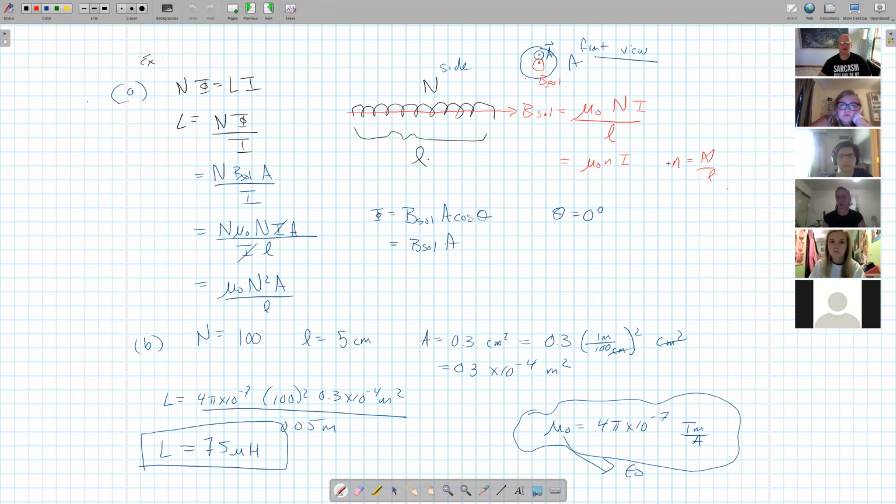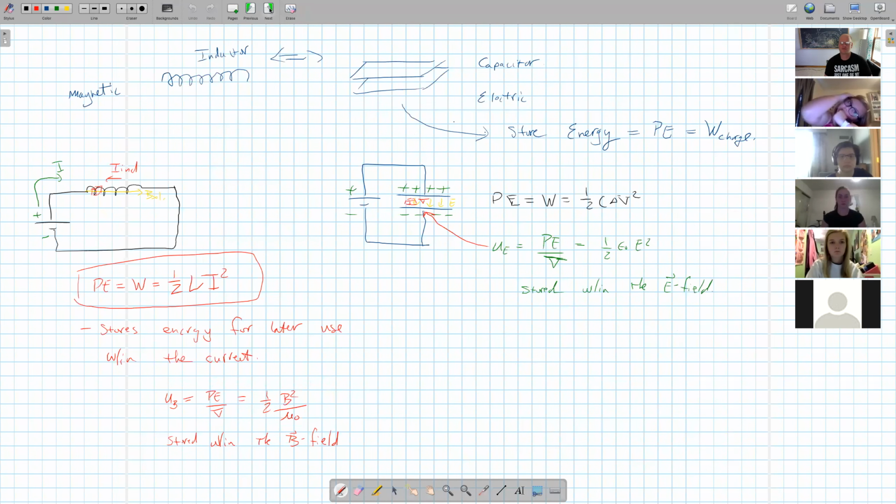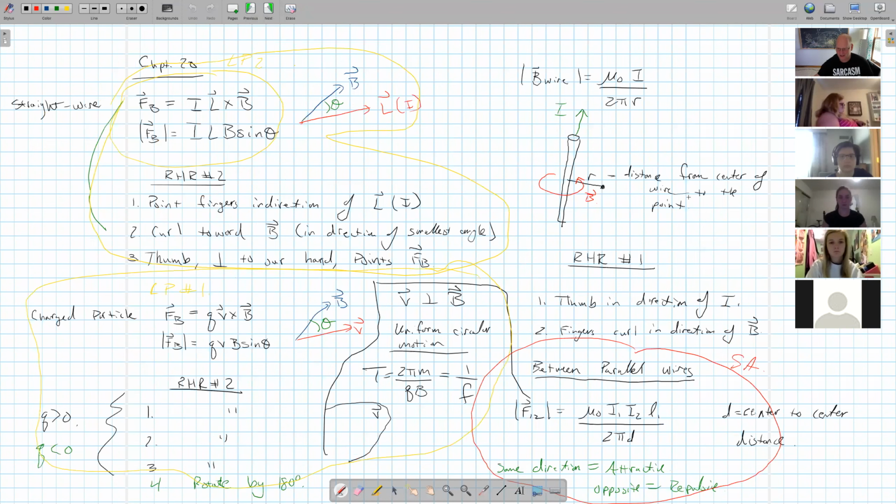This part here, oops, sorry. So the magnetic field from a straight wire was, why aren't you doing what I tell you to do? There you go. It doesn't look good. There we go. So this is actually included inside of here. So this is included in this stuff down here, right? Because this plus this gave us this. So this by itself, don't worry too much about it. It's already included down here.